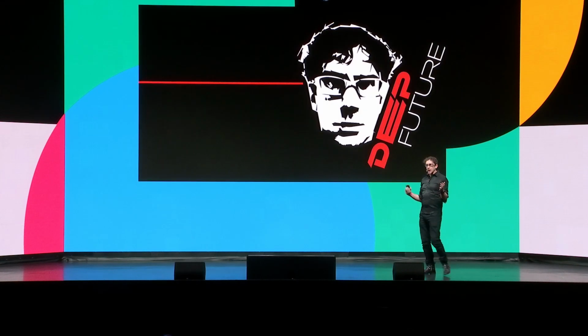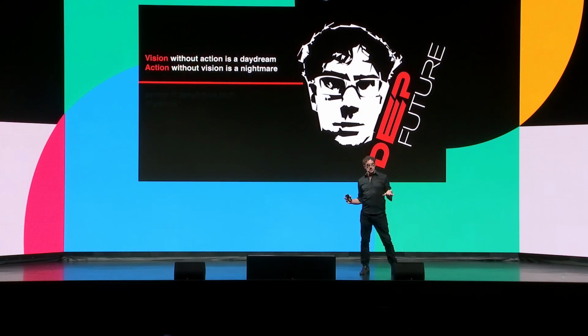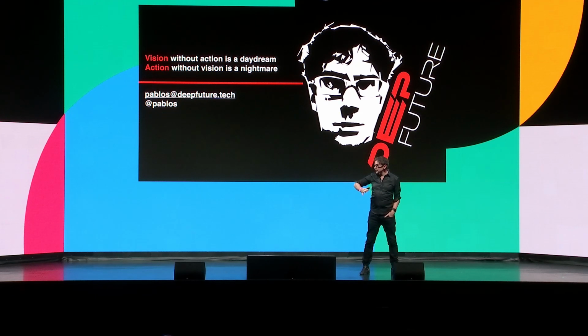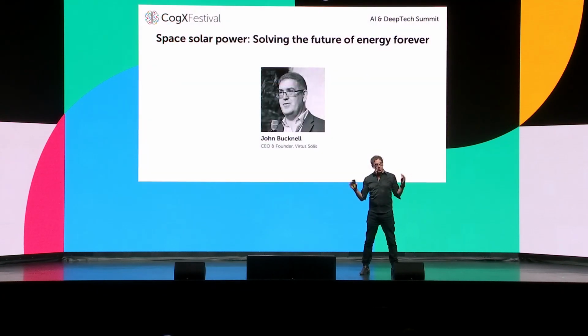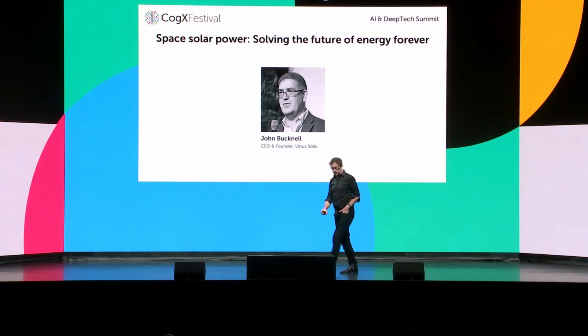So look, I invited a couple of my favorite founders to come up here with me today. First one that's coming out is John Bucknell. He's the founder of Virtus Solis. And this is a company that has another way of solving energy in our lifetime. And I'm so excited to share this with you. It's one of my favorite things in the entire world. And so we're going to get John out here, and then he's going to show you what he's doing, and then we can take some questions about it after that. So thanks for listening.